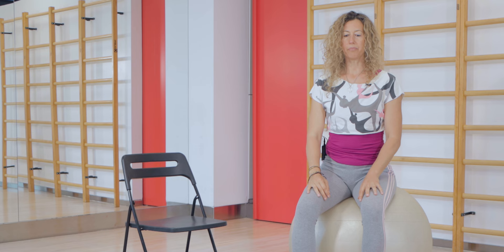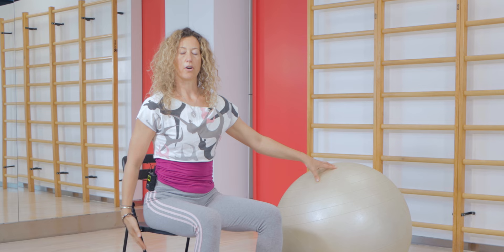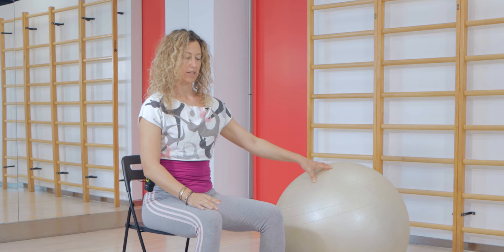Why use a chair? Because when you sit on a Swiss ball and close your eyes, your nervous system has to do more work to keep you in balance — it's called proprioception, a nervous system workout. So if you have any type of balance problems, for starters sit on a firm surface like a chair, but sit upright with your feet hip-width apart.